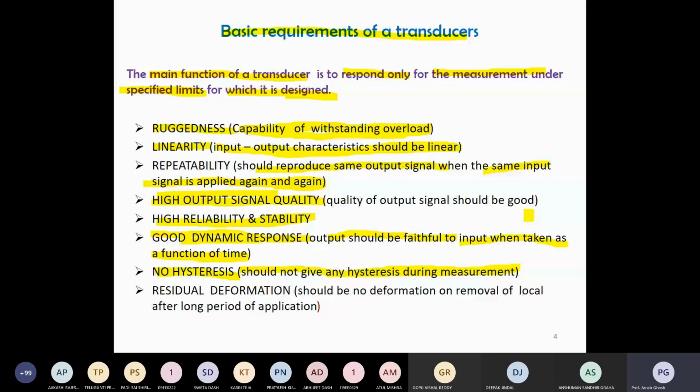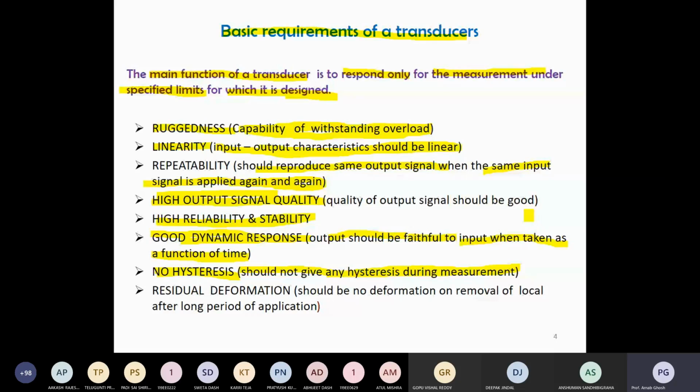Then you are increasing the value of H, so it will reach some value of B. Then again you reduce the value of H, and it does not follow the same path; it follows a different path. Finally you can observe a significant area of loss, taken by the magnetic material in the BH loop. That is called hysteresis loss.